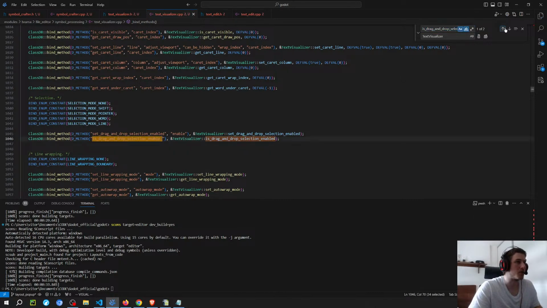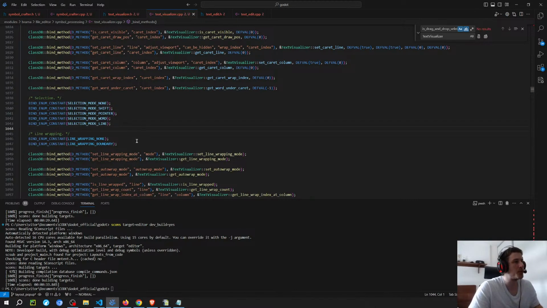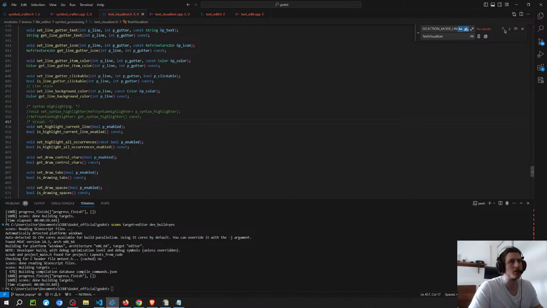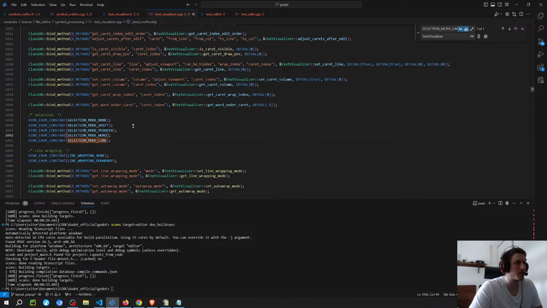Drag and drop is another one that I'm not really sure about. I left it on the symbol crafter, but I'm not sure if it makes sense to leave it there or if I should put it on the text visualizer, because obviously it's more related to the visualization. So maybe I'm gonna change it later. The reason I put it there in the first place was because of ChatGPT, but then I looked inside the function and it seems that it uses most logic from the symbol crafter. But from a first principles perspective, obviously it makes more sense to be on the text visualizer. So this is the thing that is kind of weird.